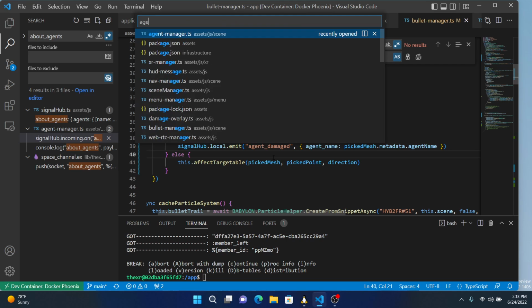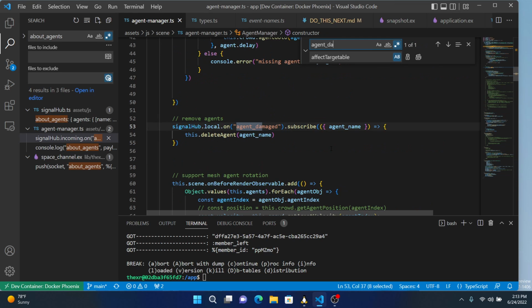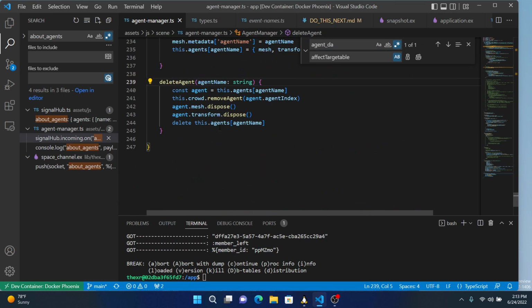So that goes to the agent manager, and agent damaged would be received here, and it will just delete the agent. This delete the agent will find its index and remove it from the crowd, then it will dispose the mesh and dispose the transform. So it just removes it. Ah, but without a message to the gen server, it doesn't ever know to remove this from the gen server.